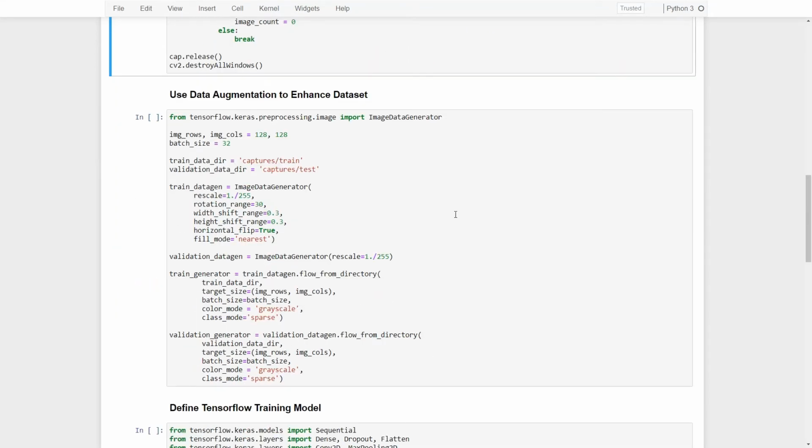This data augmentation is something within TensorFlow. It allows manipulation of the data set of your images, such that it helps with the training. It helps with the machine learning. You'll see that right here. It does rotations. It rotates it slightly. It shifts it on the width, on the height. It can even flip it. So what this line of code does is that it enhances the data set using data augmentation.